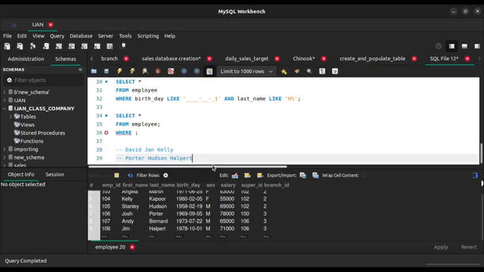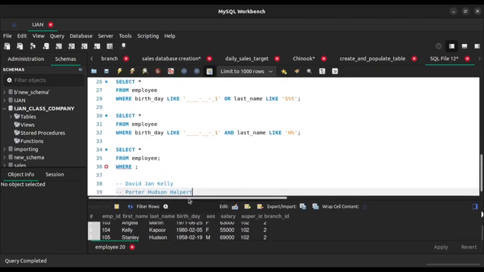Now let's assume that we want to get values. We don't know what is contained in our table, but we want a filter where these names are present. So let's say you got a request from your company or from HR that there's a set of people that need to be monitored.